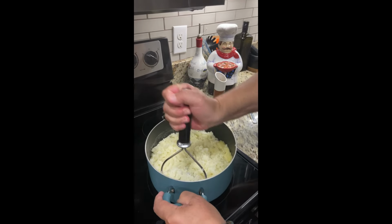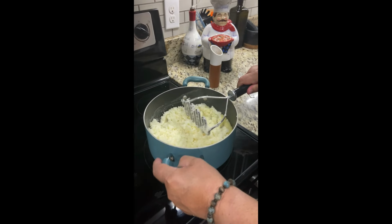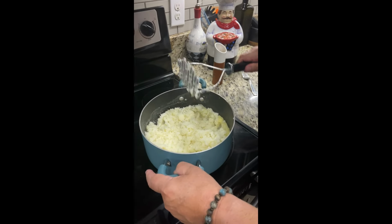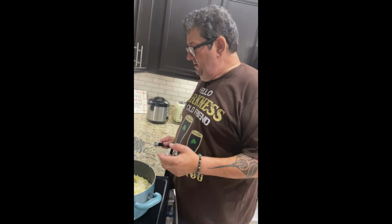Okay, we lost the sound on our camera, so we have to go on my phone. It is what it is, guys. Whatever you want. There are many ways to mash potatoes, but I like it a little bit chunky. But anyhow, we can use a blender later if it needs to be softer.